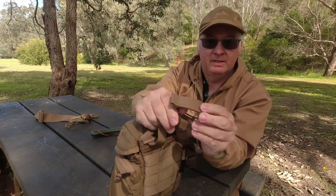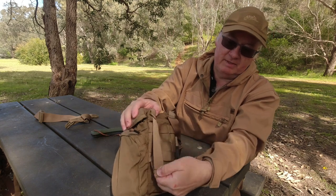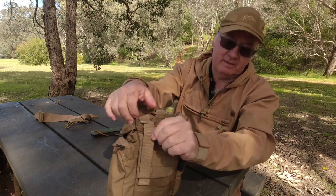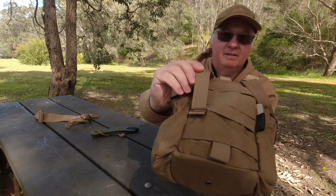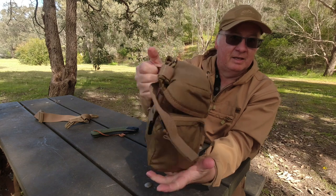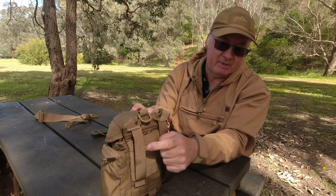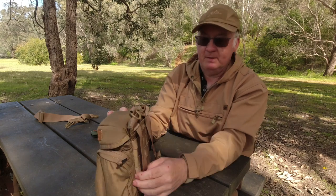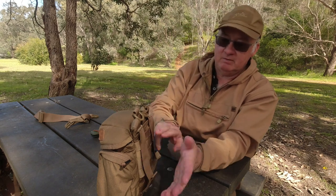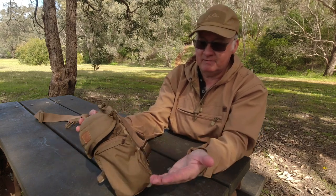You can see a nice little stiffener in there, and all that will be doing is tucking underneath just like that. That's how secure it is even without putting it through the webbing of the pack or any extra webbing. So the possibility of losing this pouch when it's on your pack? Very very slim. It's all good quality, as I've found all of the Helicontex gear has been so far.